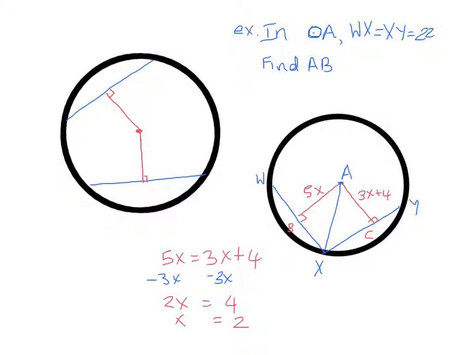However, we did not actually finish answering the question yet, did we? We found X, but we did not yet find AB. So remember, AB is actually 5 times X. So it's 5 times 2. And the length of AB is 10. Alright, great.